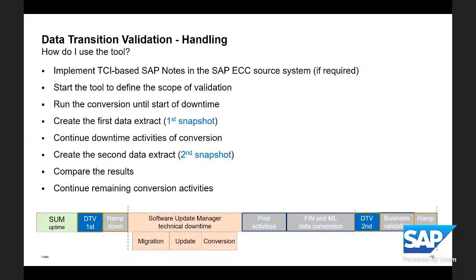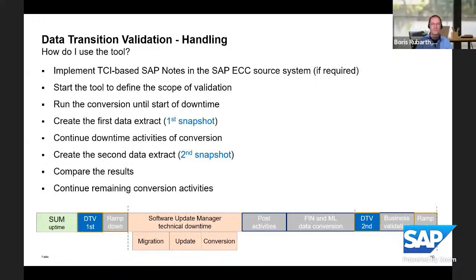So the follow-up question to this is, does the DTV tool run as background job? How long will it take generally for the tool to do first snapshot and second snapshot, especially for large DBs? DBs, I think these are databases. Yeah. Valid question as well about the performance of the tool. I cannot provide you a real rule of thumb on this. The usual answer, it depends, of course, on the amount of data. So the concern as such is, of course, valid.